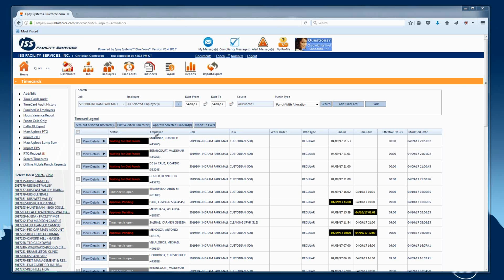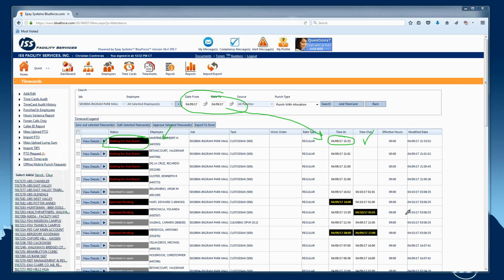Now, when I go in here, like I mentioned, you have waiting for out punch. The system's just saying that this person, Robert Martinez in this case, is currently punched in as of yesterday because we told the system only look at yesterday's punches up here at the top of the screen. So it's only going to pull up 4-9. But if it's waiting for an out punch, that means that he still hasn't punched out. He's working a long shift tonight. Today he's right on his 15th hour, or more so, he probably just forgot to clock out. So that waiting for out punch, that's why it's in red. It's trying to draw your attention, letting you know that there's something you might have to do with that time record at some point here.